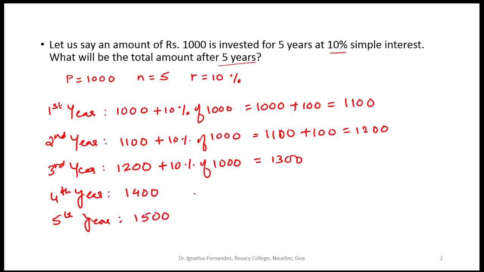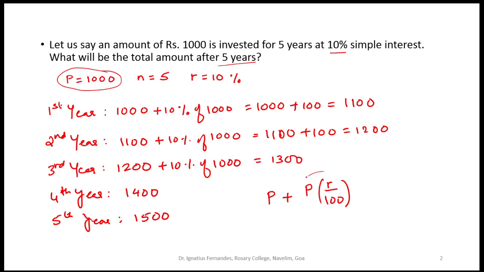So what happens is every time we add 10%, the rate of interest is 10%. So at the end of every year we add 10% of the principal amount to whatever amount that we have. And this is exactly what we do in a simple interest. Okay, so in general what I do is, if I have principal amount P, I find out R percent of it. So R upon 100. Okay, so R percent of the principal amount I add to this principal amount P.